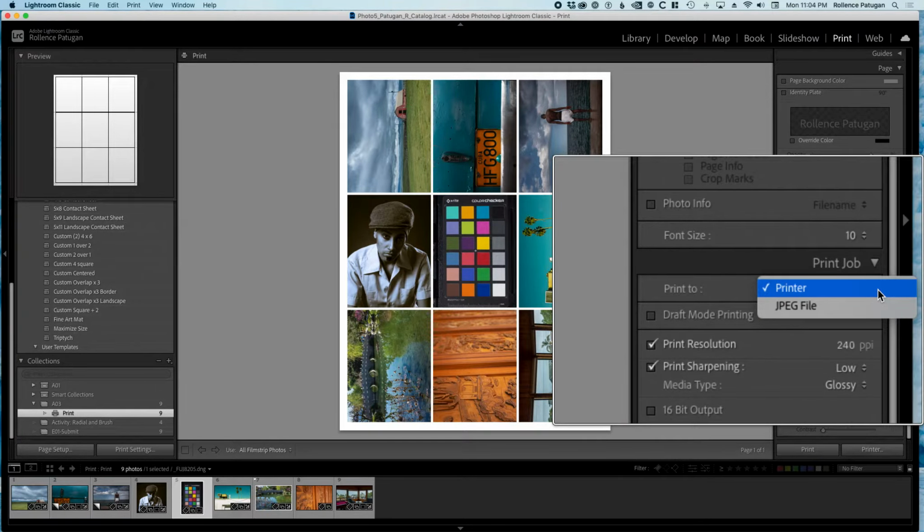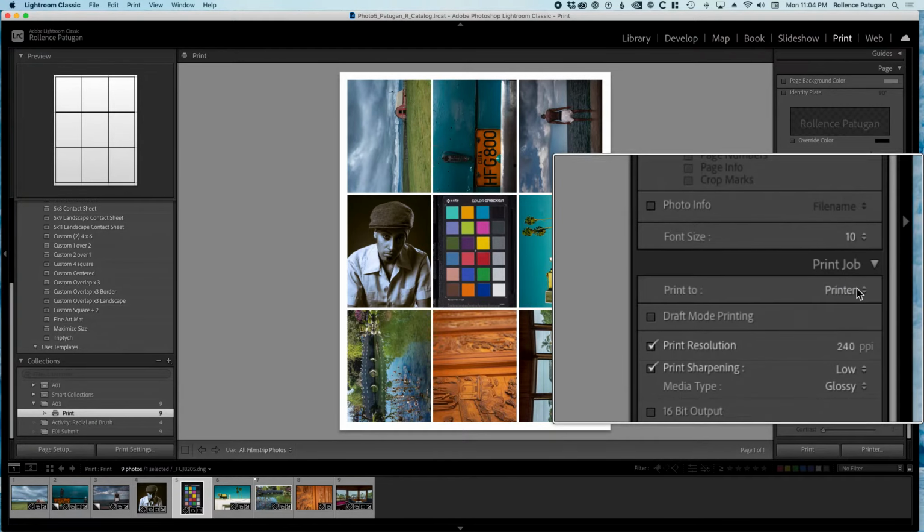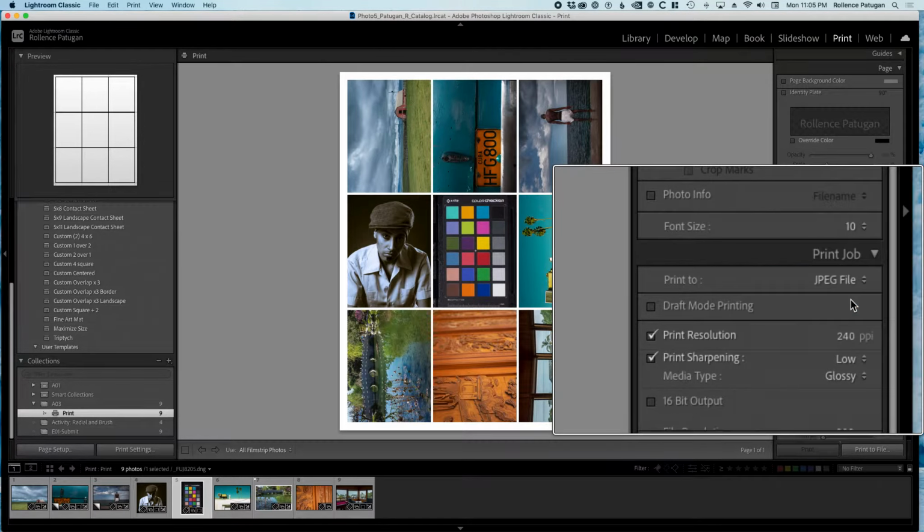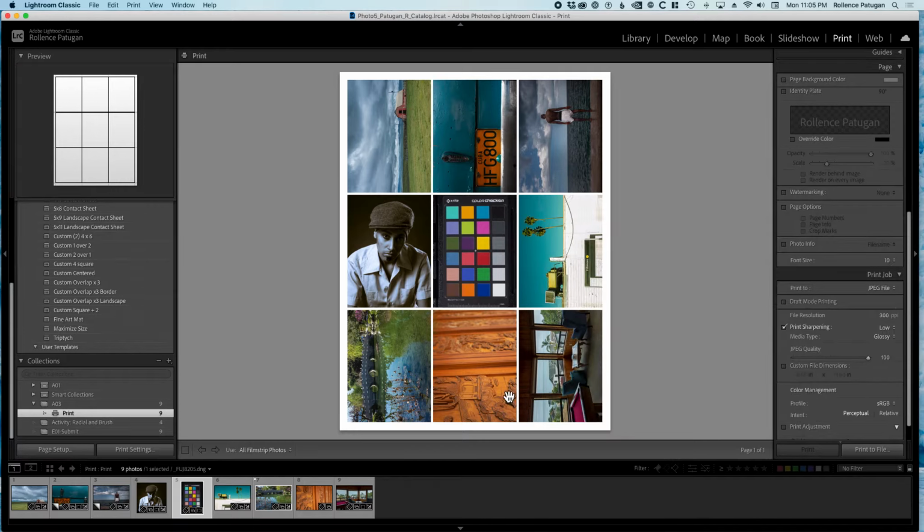If you were at school and you were going to print this directly to one of the printers in Digipix, you would then be printing using the printer option, and there'll be a different video for that. But for this, we're actually creating a print file because we're going to send this over to a lab and order a print. So we want to print to a JPEG, meaning it's going to take this layout based upon our specifications and create a file, an electronic version of this to be sent. A digital file, a JPEG file.